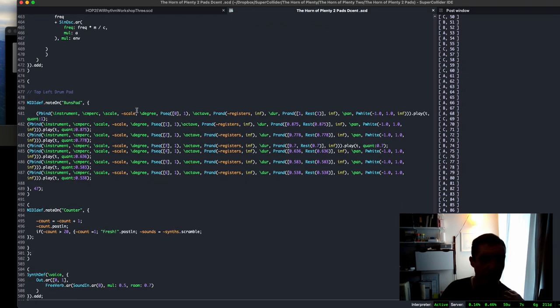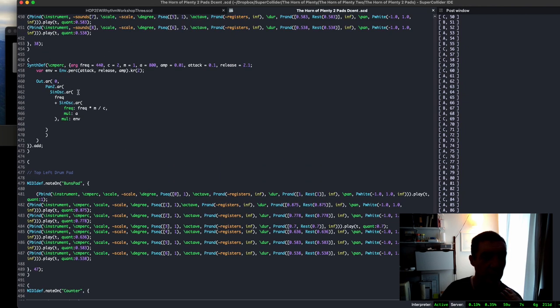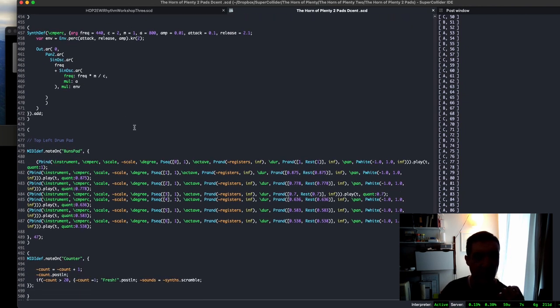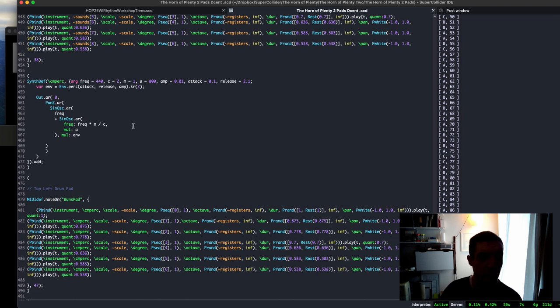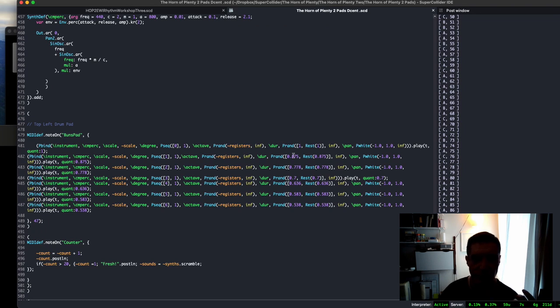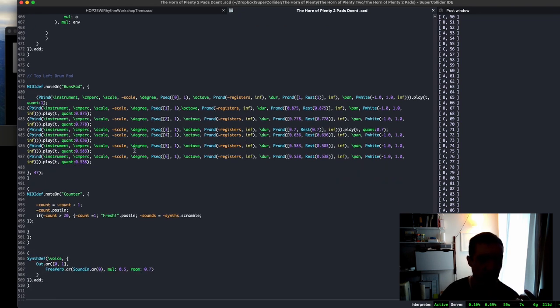So here it's my FM synthesizer that's more simple. I have a little something to kind of thicken up the sound. I have a timbre so I can hang on to that tuning system a little bit more. All right, and there that is. And we can see that it's pulling on the scale here.